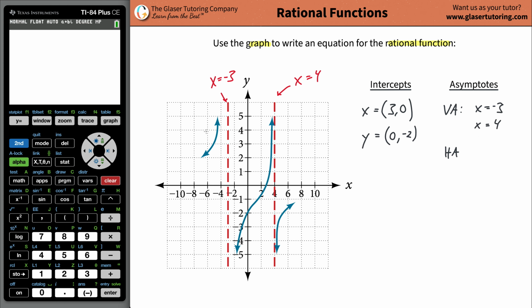As far as horizontal asymptotes, this thing does approach the x-axis here. Right? It does approach that x-axis. So we basically have a horizontal asymptote all the way out on the tail at y is equal to 0. But anytime you have an asymptote equaling 0, you can just kind of disregard it, especially with the horizontal. So that's basically all I need.